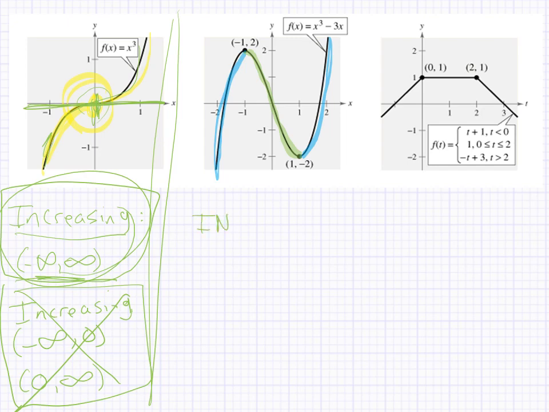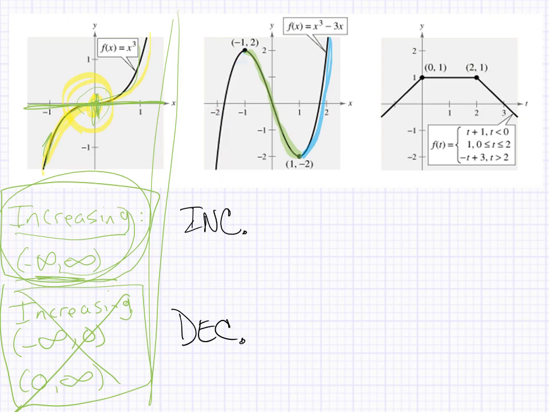Well, let's use a different color. Okay? When is this increasing and when is this decreasing? I'll use INC and DEC to represent increasing and decreasing. And so I want to represent it by the X values for which this is happening. So these X values in here, let's use the same color.